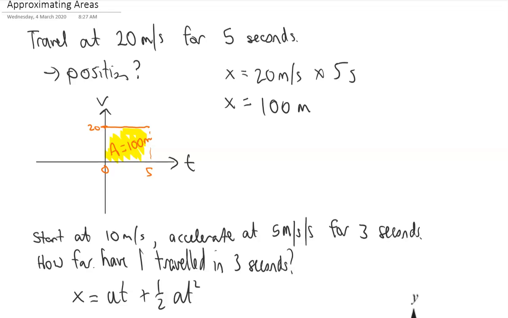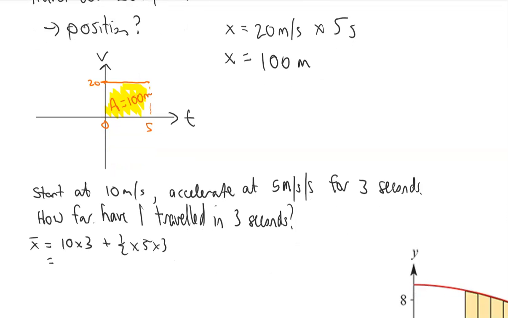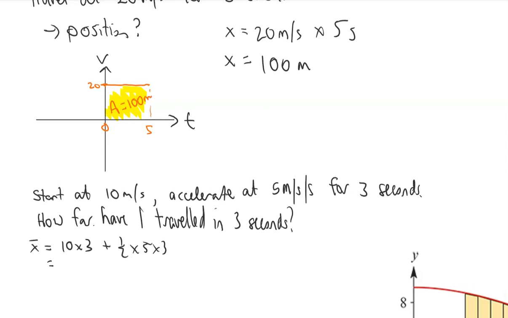Because we're going to get to this. Okay, so let's rub that out. Let's pretend for a moment that doesn't exist. Oh, by the way, if we use that formula, it'll be 10 multiplied by 3 plus 1/2 times 5 times 3. And so what do we get as a solution? Just so we've got a number in our head. So it's 10 times 3 is 30, half of 15, 7, so 37.5 metres.